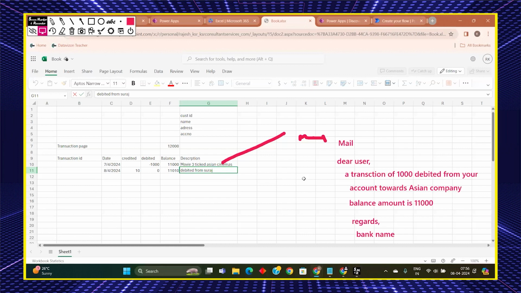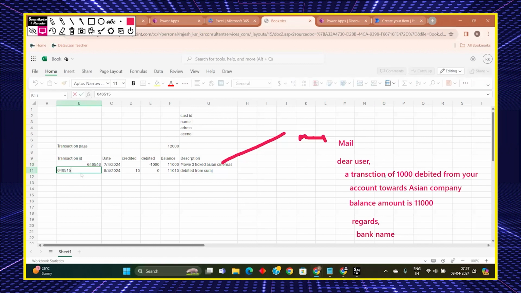So this is my description, and the mail template will be the same. As you all said, it starts with dear user, a transaction with the transaction ID. Here also you can mention the transaction ID, whatever the ID may be.